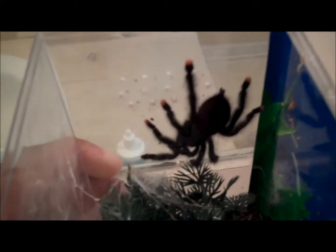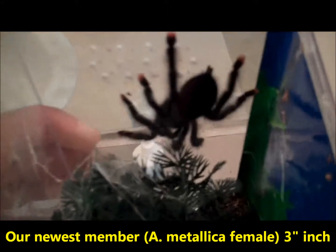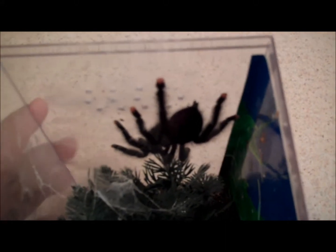What's up everybody, we're back doing an update on our tarantula collection. This girl here, the Vicularia Metallica, she's nice and plump. She's molted once since I got her — had her about a month and a half maybe — and she was extremely frail looking when we got her, small, but she's doing real good.